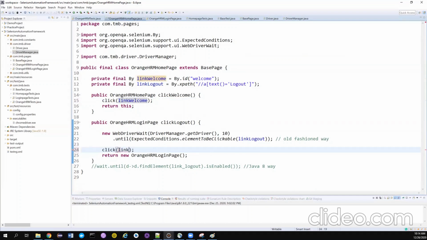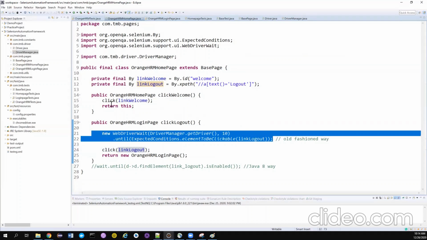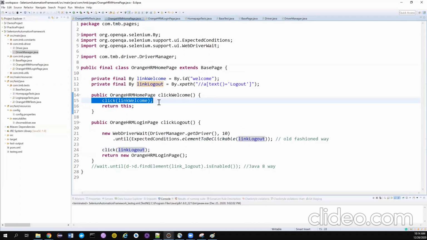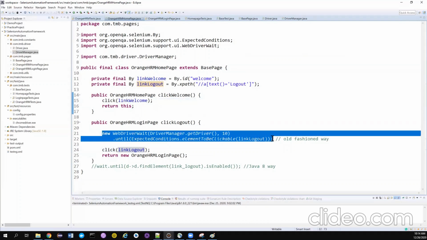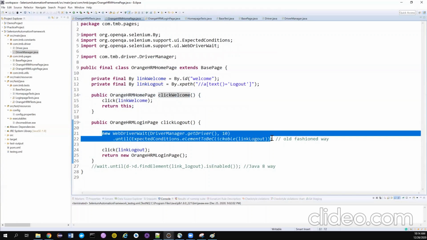Again, you can do link logout. Good. So again, if you see, there is an explicit wait. In our case, we didn't use the explicit wait in other places, but predominantly we need to use this across all. Whenever you are doing some click or send keys, you're selecting something, you need to do the explicit wait. Because if the element is not ready, it will throw you an exception. So exceptions are always bad. It's okay to wait for 1 or 2 seconds for the element to become ready, and then we operate on that.